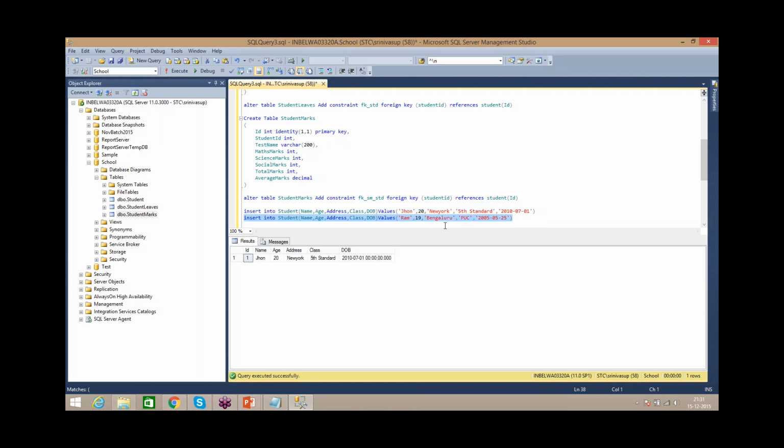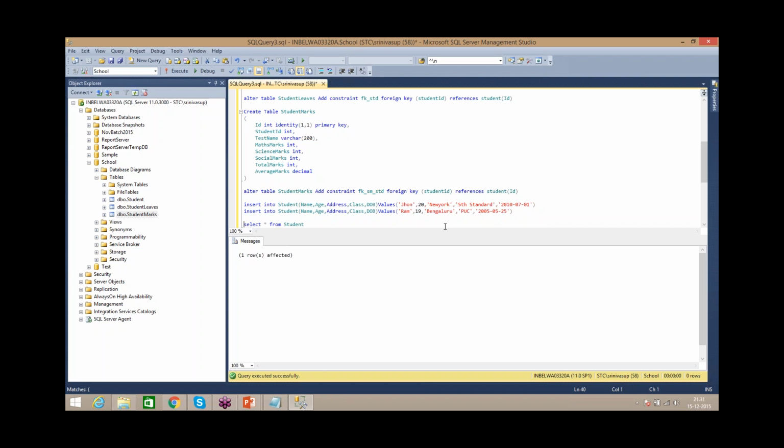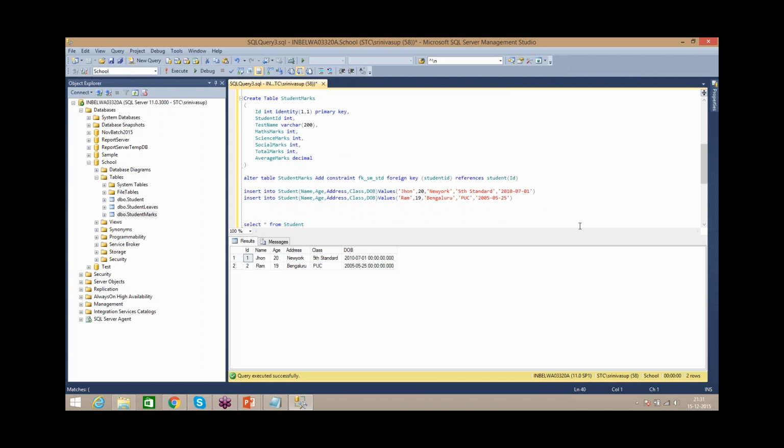Okay, so one more record got inserted. I will update these later. Okay, that's fine. Now I want to insert records into the leaves.